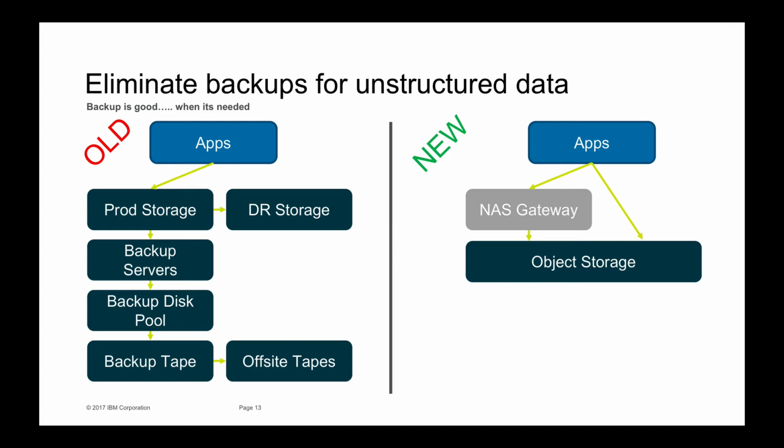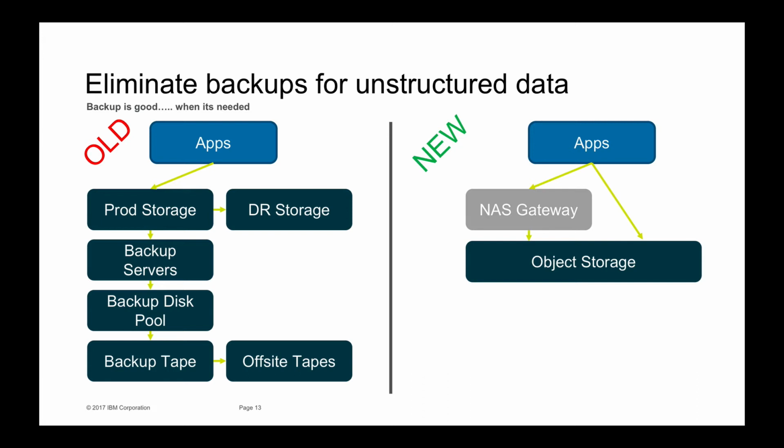You have your application, you have some prod storage, you're probably copying that to DR storage one or more times. You have some backup servers, you have your backup pool that you do your ingest to, and then some low-cost storage, which could be tape or could even be cloud. You then make an offsite replica because that's the way you've always done it. Now, all of this takes a lot of time, effort, and money, and it can be a little bit cumbersome. What I would suggest is don't do all of that.